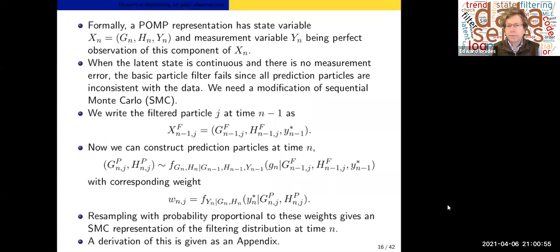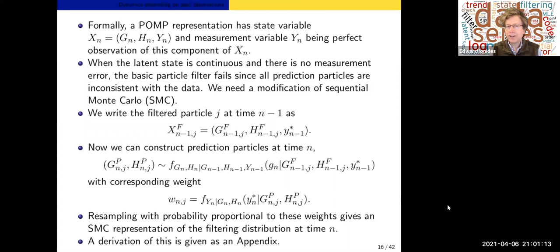Okay, so here's a way to extend the POMP model, which in some ways trades one problem for a different problem. Let's put Yn into the state process.